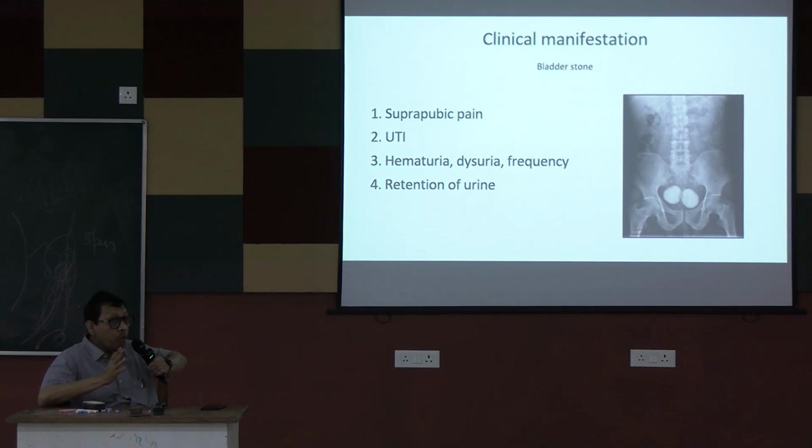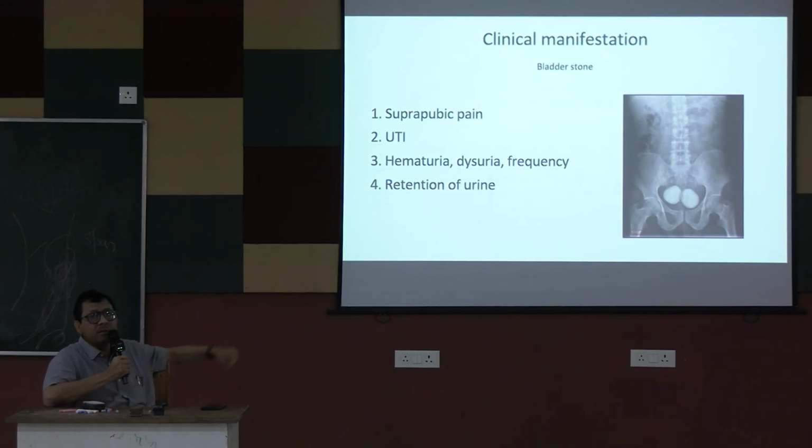Increased number of urination. So what is the normal number of urination in a person? If he consumes around 2 liters to 2.5 liters, and he is not in a very hot climate, he should void every 3 to 4 hours. If it increases, it is called increased frequency, and if it increases at night, it is called nocturia. Nocturia is a different class, a different pathology. So these are the increased frequency.